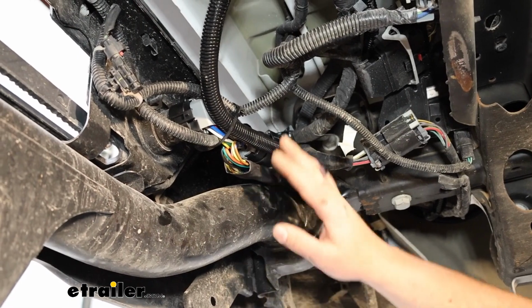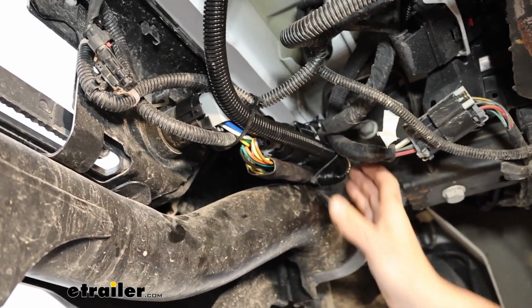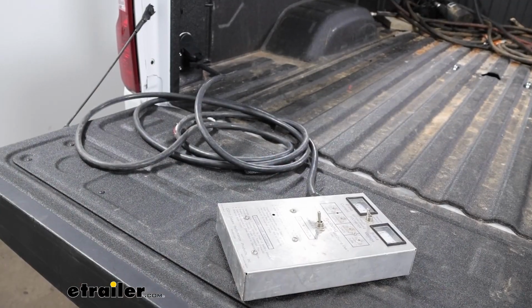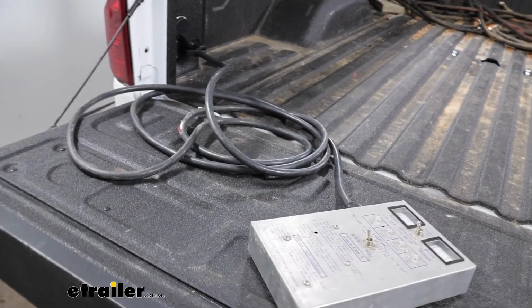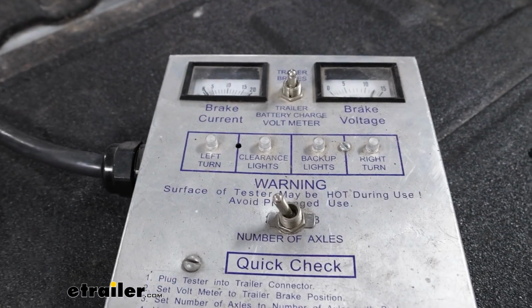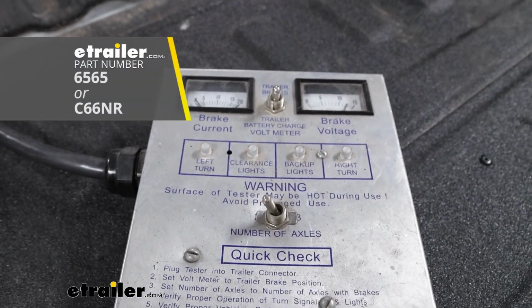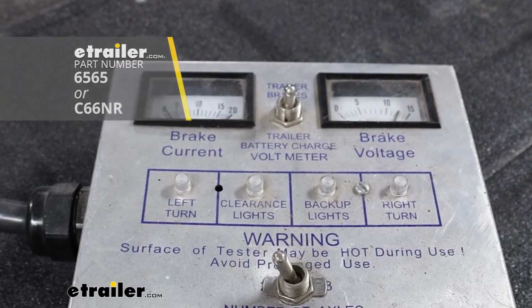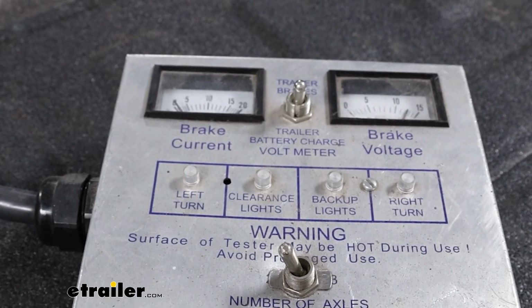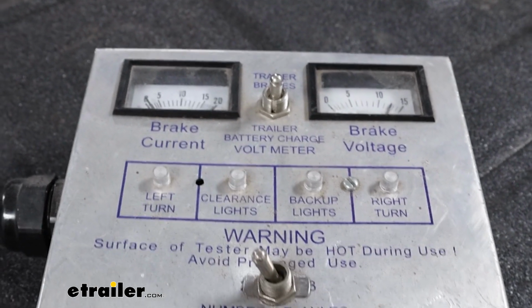So I went ahead, used some of the included zip ties, and kind of bundled up all the extra wiring out of the way. That's a good idea to test your wiring. That way you can make sure it's working properly. You can pick up a small tester here at eTrailer, which will work fine. If you plug into your trailer and you have any issues, just keep in mind it could be the trailer side and not the truck side. So just something to think about.